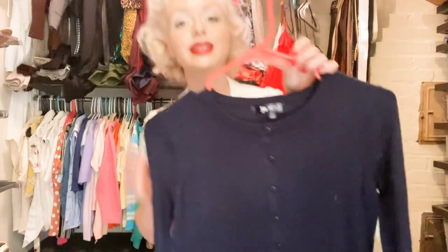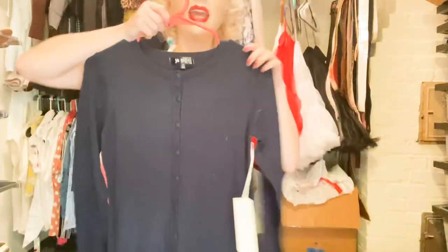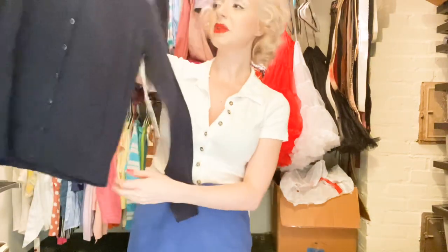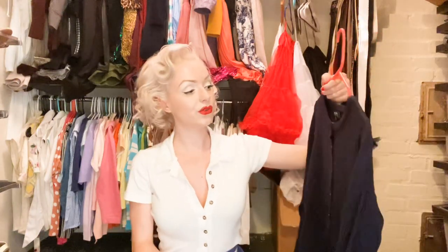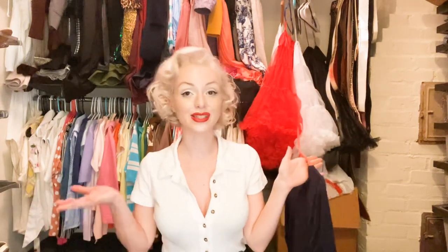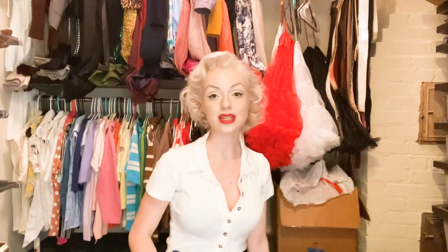The next one is this kind of dark navy button-up sweater, which is probably a little bit longer. It doesn't come in at the waist as much — it kind of comes in a little at the bottom but not really. I would say you could wear it over a dress or over an outfit, or you could wear it on its own. That's what I really like about these sweaters — from the ones I've had before, I just wore them on their own or with dresses. It's good to have these, especially when it gets cold at night. Even if it's summer or you're on holiday, you can always layer it up and it will always look really cute.